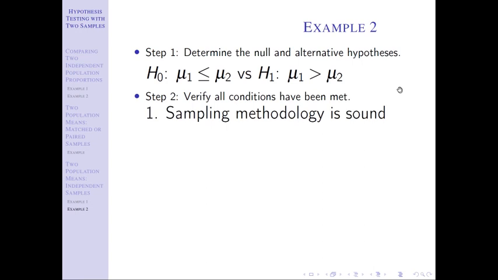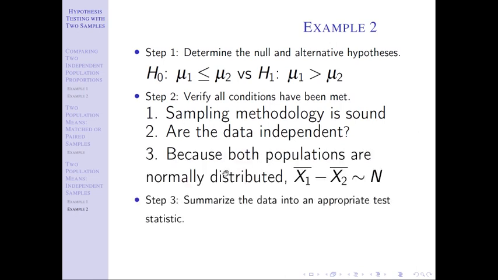Your assumptions, again, nothing to talk about sampling-wise. Are the data independent? We already fleshed through that idea. Probably okay, but just something to make sure we're thinking of. And then at the end, again, it's kind of a broken record here, but I just want to make sure we're all on the same page, that we need our sample statistic of interest to be normally distributed. That's what allows us to use the Z and the T for critical values and for p-values. In this case, we're told our initial populations x1 and x2 are normally distributed. That means x bar 1 and x bar 2 are normally distributed, so we're good to go because we started off with both populations being normally distributed.